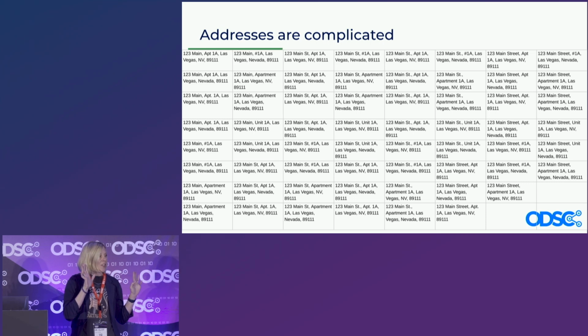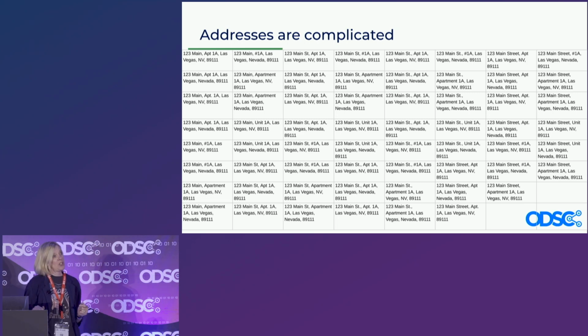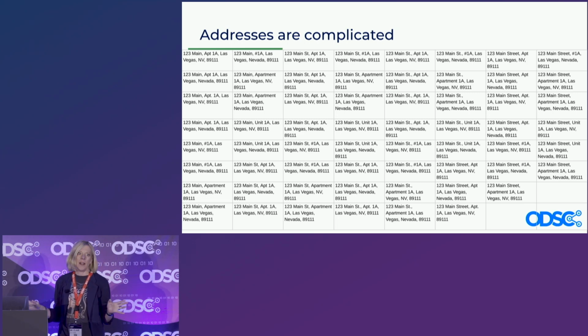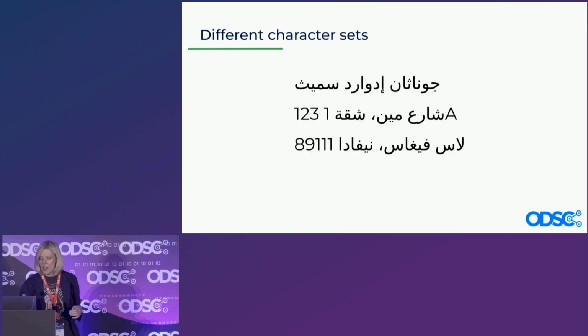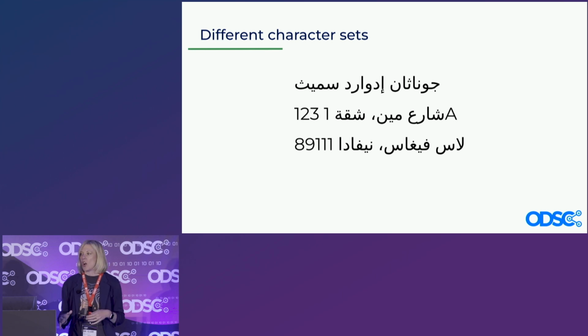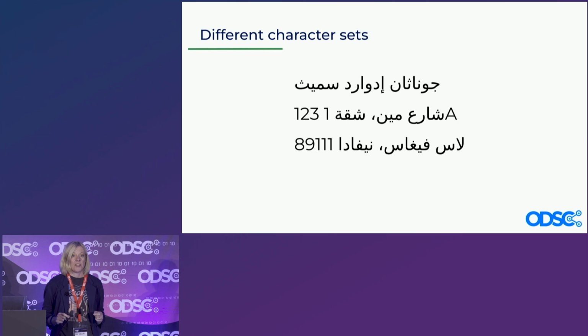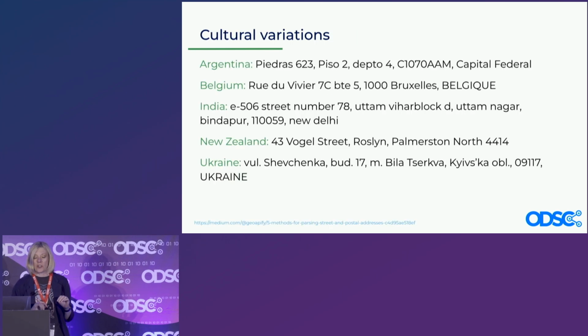So you have to be able to handle all of these things. I don't even want to think about the regex that's going to get you there just for US-based addresses, assuming they're nicely formatted, which for those of you who deal with customer data, you know that that's just not the case. All right, what happens if there are different character sets, different cultures? Addresses are actually remarkably hard to parse. There are whole libraries out there for dealing with addresses, and it's unpleasant to try and do this yourself.